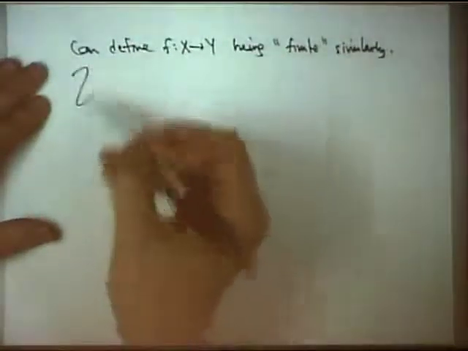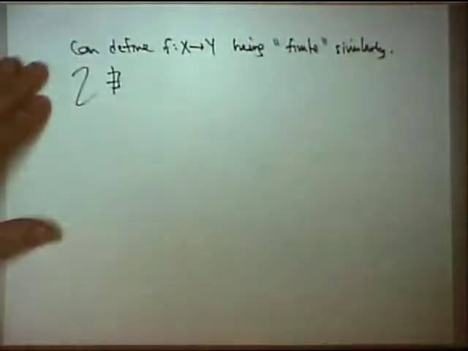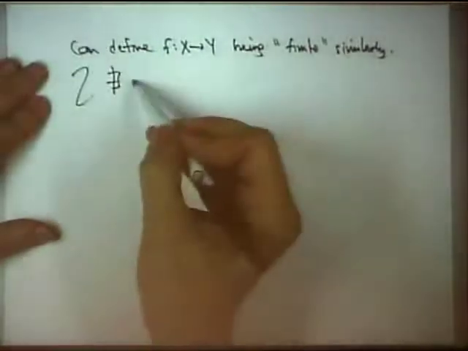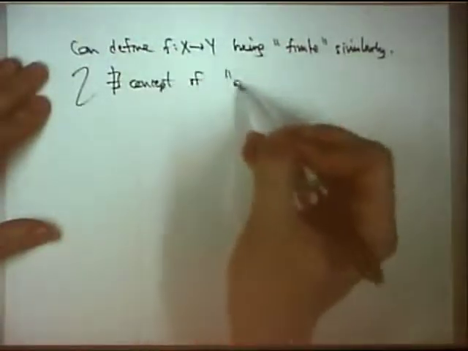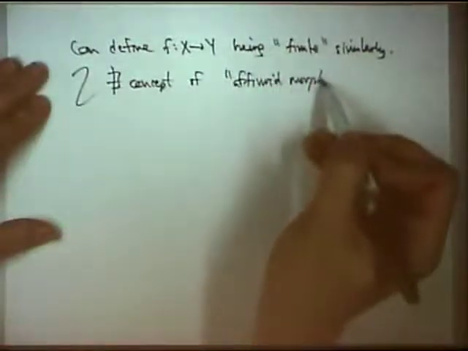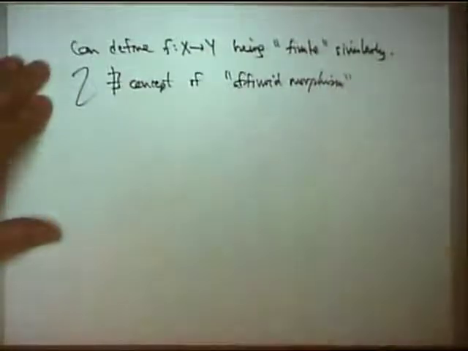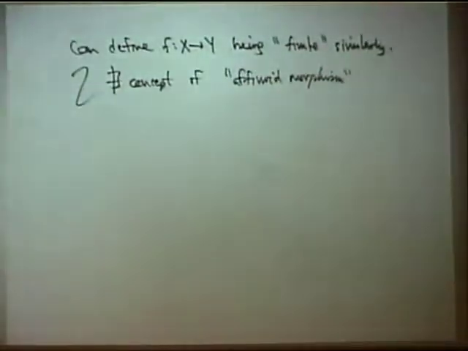But a warning, there is no reasonable concept of what you might want to call an affinoid morphism, where you might say, oh, well, maybe I'll just ask that the preimage of every affinoid is affinoid. But in order for that to be a workable notion in algebraic geometry, you need to use the Serre cohomological criterion for affineness, that a quasi-compact separated scheme is affine precisely when the higher quasi-coherent sheaf cohomology vanishes.